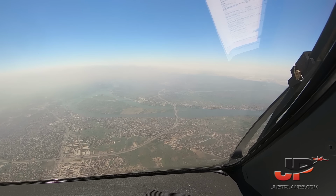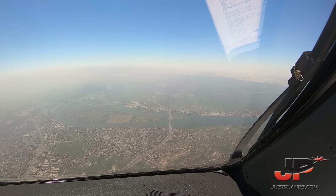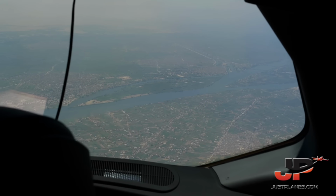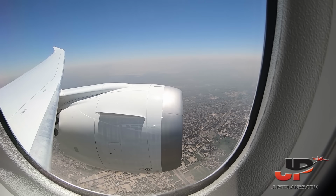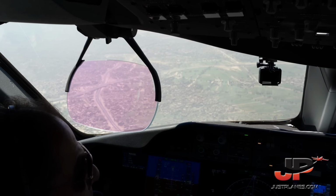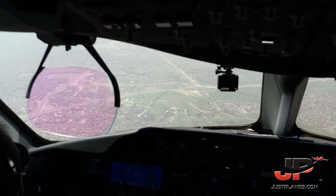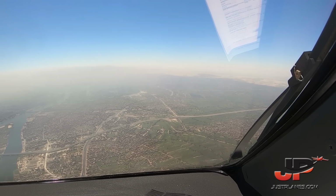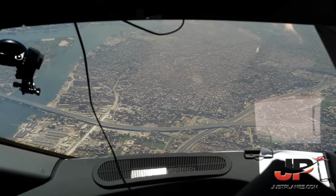See the River Nile. Cabin ready. Cabin ready, checks.